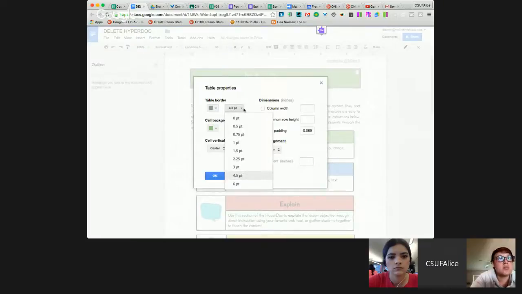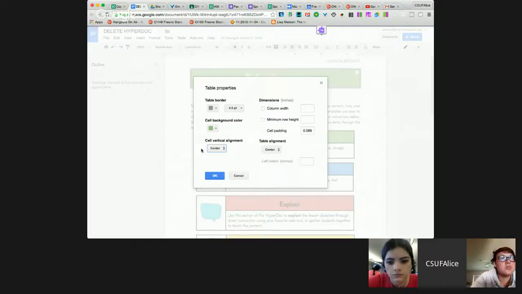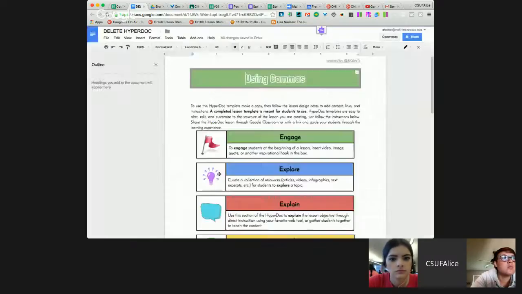Table Border, what thickness do you want it? Background color, what do you want it? And that you want it centered. So right-click on your table, go to Table Properties. And then I just usually like my font to be centered in white, so I use the toolbar back in the regular document.